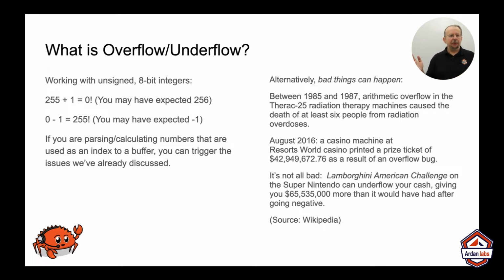And just in case you wondered how bad this issue could be, between 1985 and 1987, an arithmetic overflow bug in the Therac 25 radiation therapy machines caused the death of at least 6 people from radiation overdoses. In August 2016, a casino machine at Resorts World printed out a prize ticket of $42,949,000 on a machine with a maximum limit of $10,000 payout. Fortunately for them, turns out software bugs win in court, and if you've posted your maximum, you just owe the maximum.